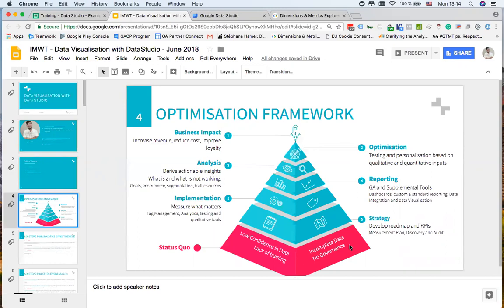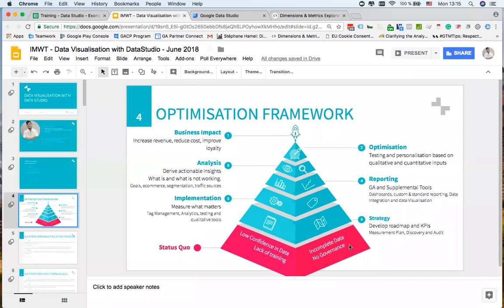List all the KPIs, the metrics that I mentioned that are important to you, but also know the current state, because most of the websites and most of the analytics are broken. So you may have not everything that you require, but you have to know what is working and not working. Then, based on what you need, make sure that you propose the implementations that are required. So measure what you need and what matters.